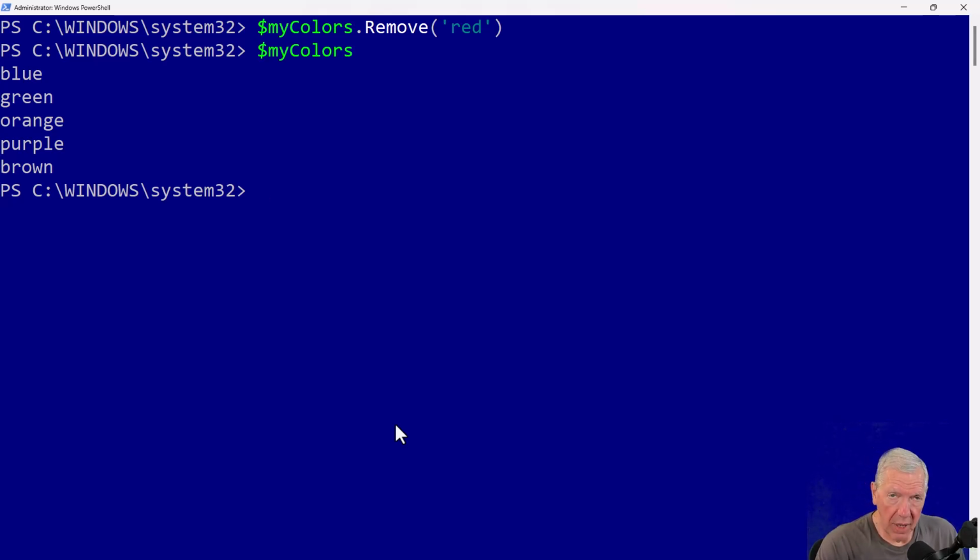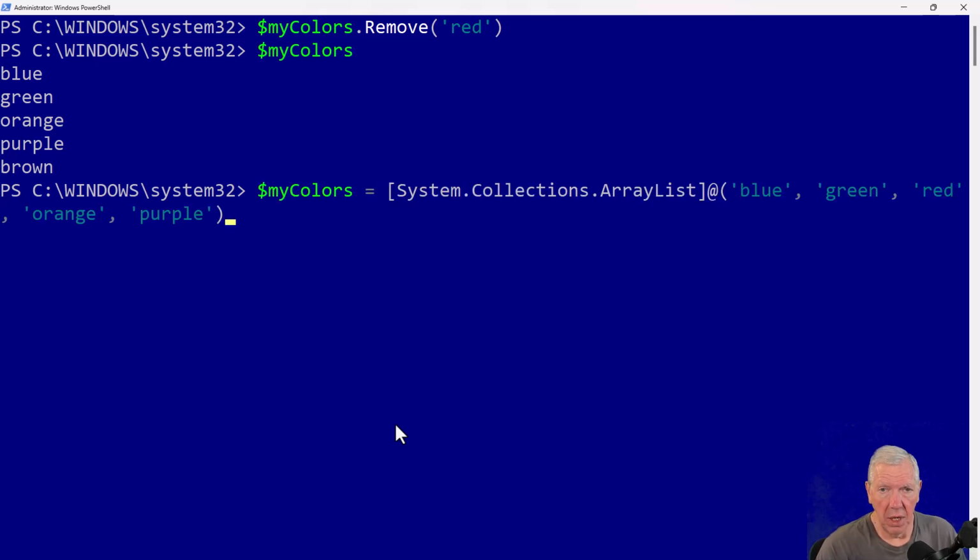To get around that, you can do what's called an array list. Let me go back up here and show you how you do that. You declare the array name, and then you tell it it's going to be an array list, and then you add the members to it that way. These are called array elements or array members, and then each element has an index: 0, 1, 2, 3, 4.